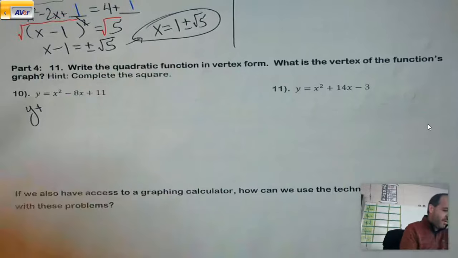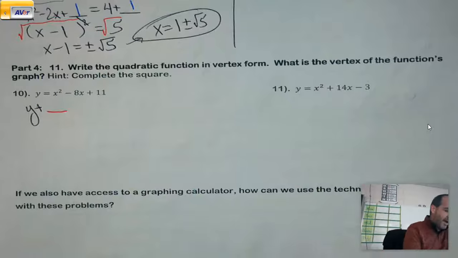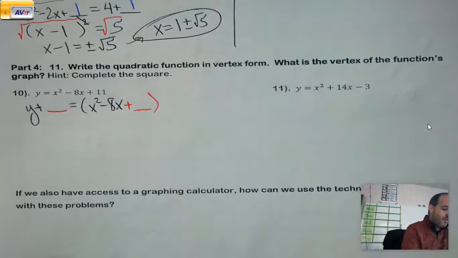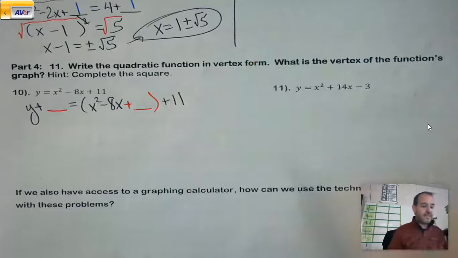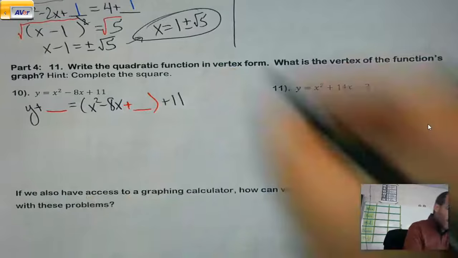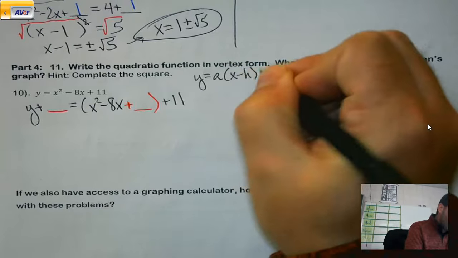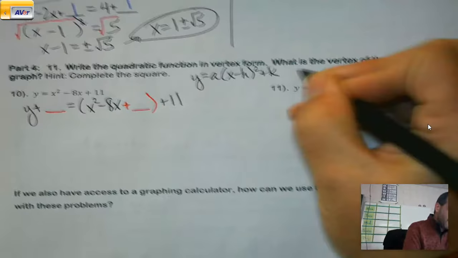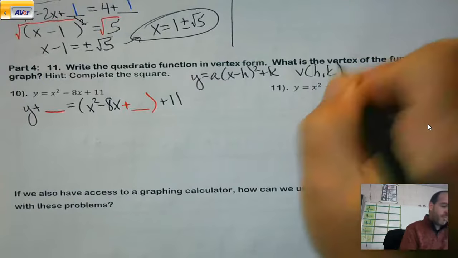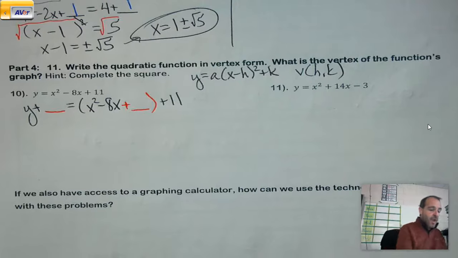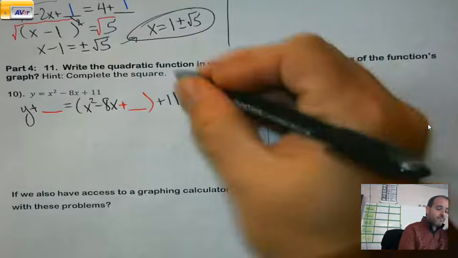Follow and learn here. We're going to put a blank on the y side. We're going to section off the x's with a blank, but I'm not moving the 11. Okay, the 11's going to stay. Because vertex form, remember, here's what we're trying to get this to look like at the end. Because then my vertex is going to be right there. That's back from when we were graphing with our quadratics. So other than that, our steps are going to be identical.